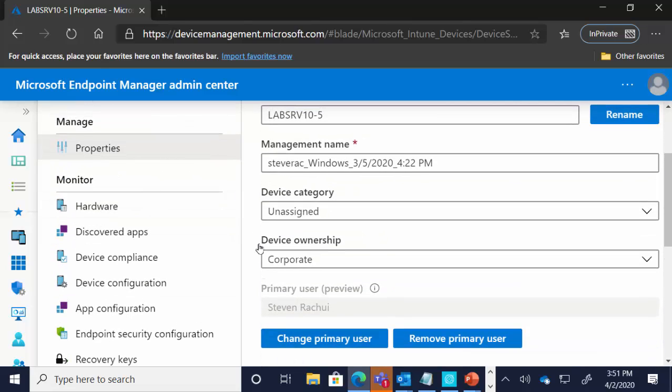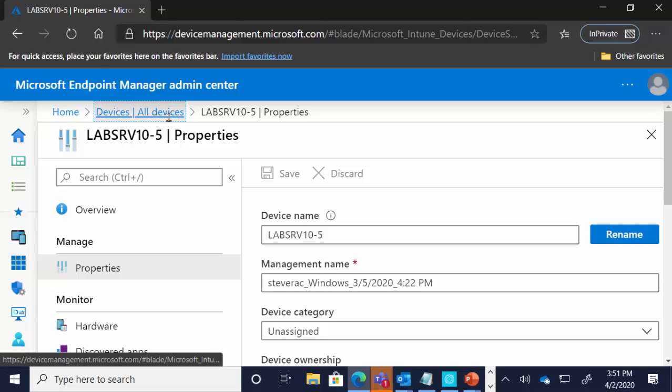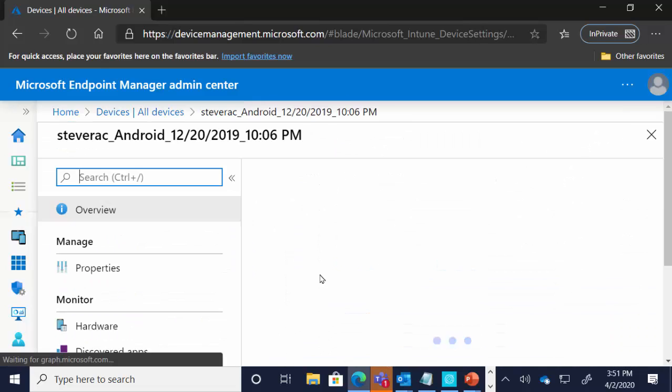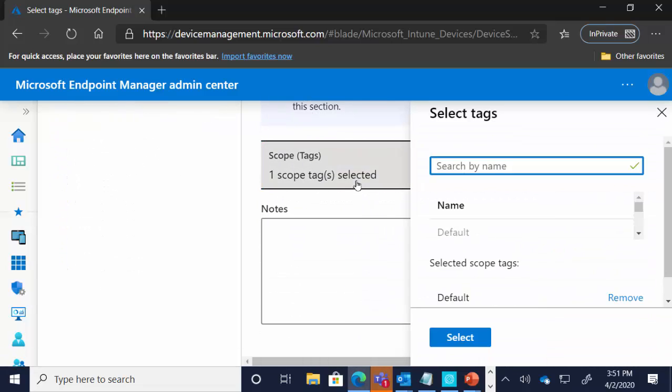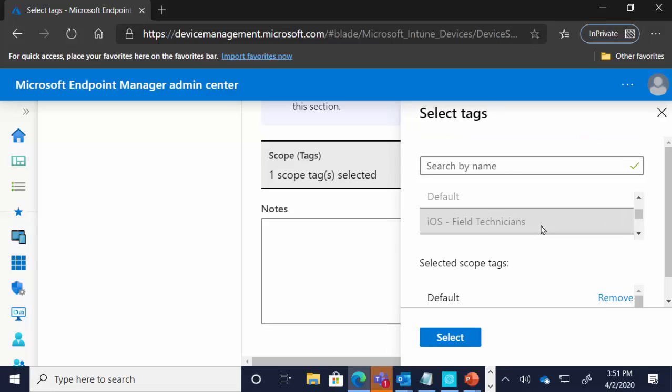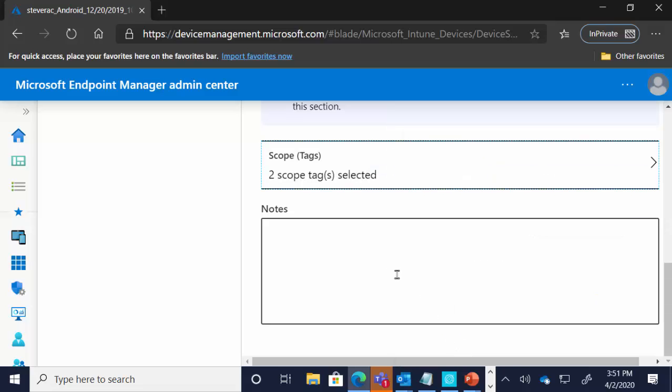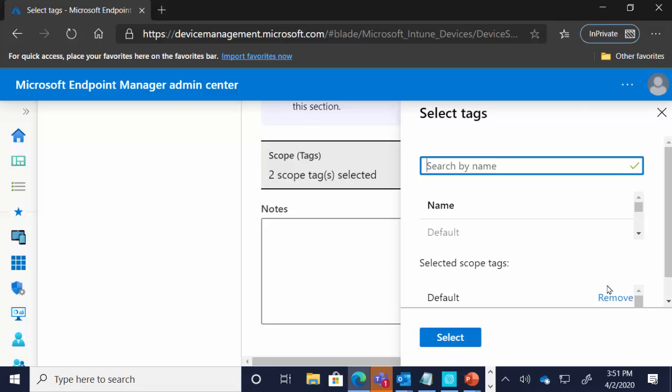Another device that I've not factored into scope tags at all is this Android device that I have, right? So if I look at it, it still has a scope tag assigned. It's just default, right, down here. As soon as I assign a real scope tag, default goes away. So I'll just quickly do this and save it. So I'm going to select it. And so now I have both, right? And so default, I can remove this. But if you do it automatically through a group or whatever, it will only leave that one scope tag.